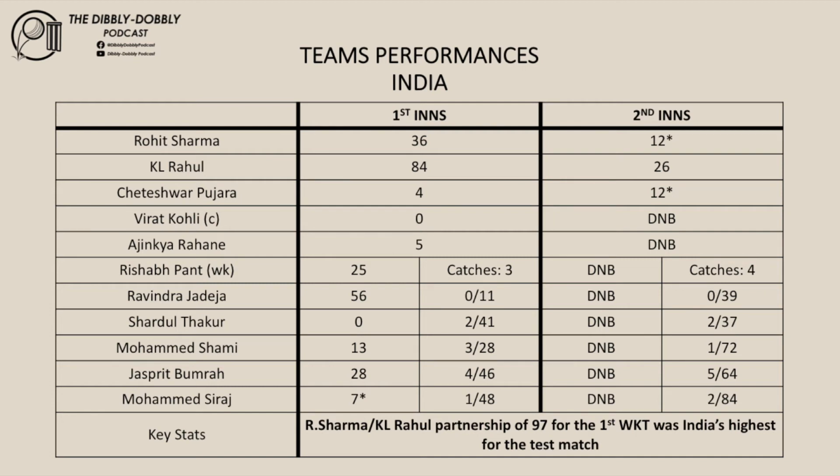KL Rahul's partnership with Jadeja got India back on track with a 60-run partnership for the 6th wicket, got them to that 278 score, which gave them a lead of 95 runs. They would have liked more runs in the lead, but I thought that was a good fight back after losing those quick wickets. It was a very good fight back from Rahul and Jadeja.